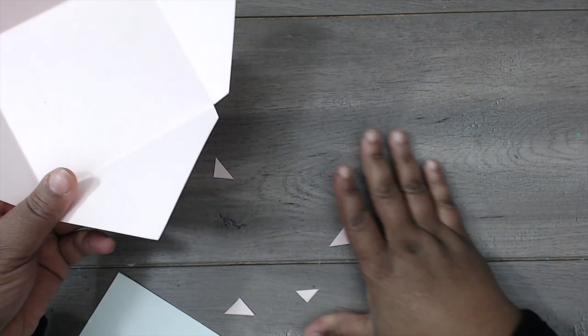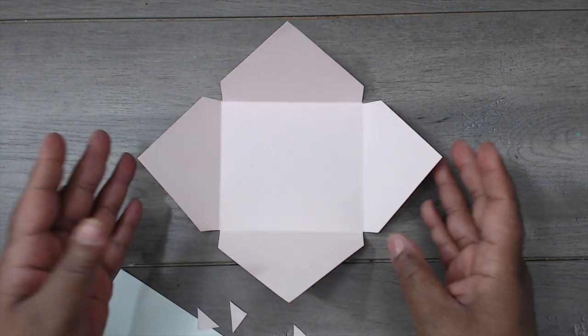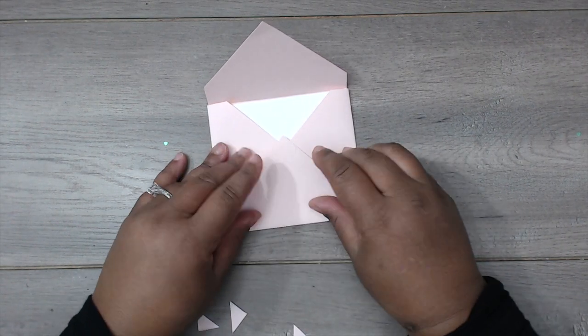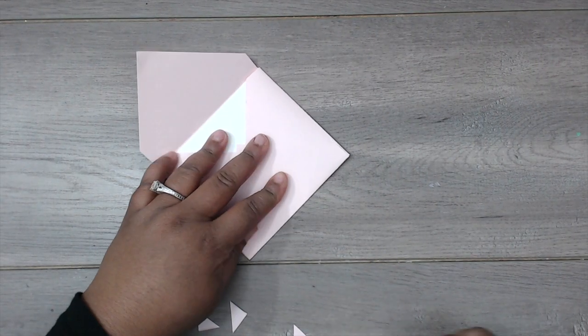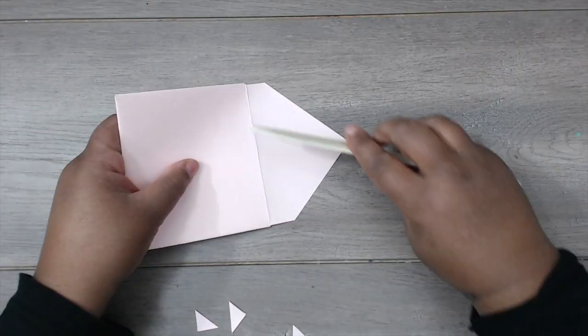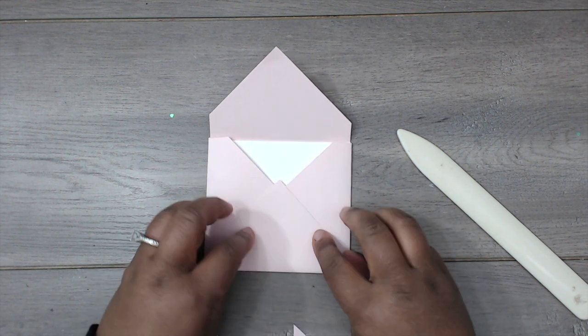Okay, so we've cut out all of our triangles. That's what we should have. And now, get your card back in here, and then you just want to fold it over, just like so. Give it a crease.